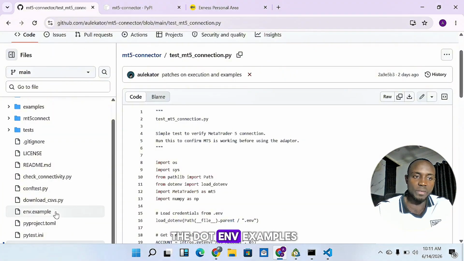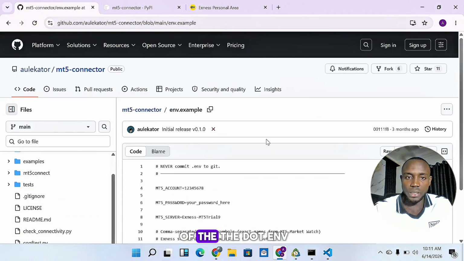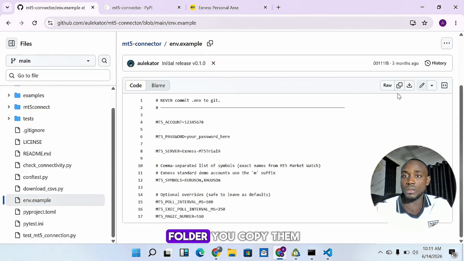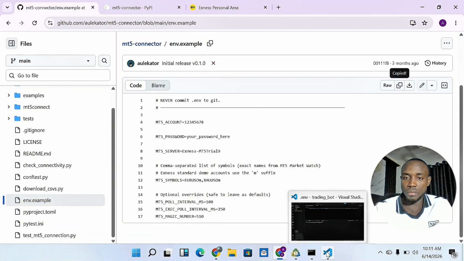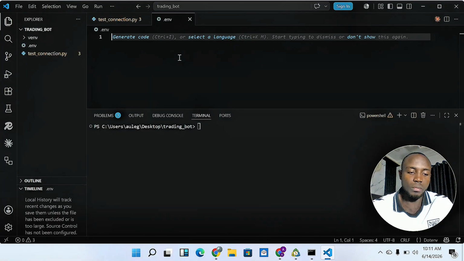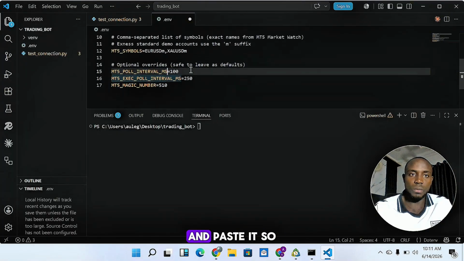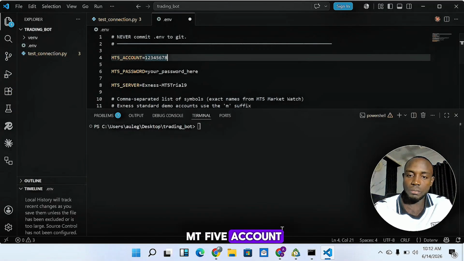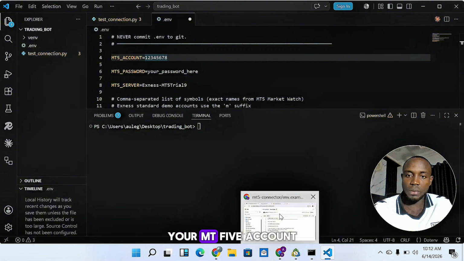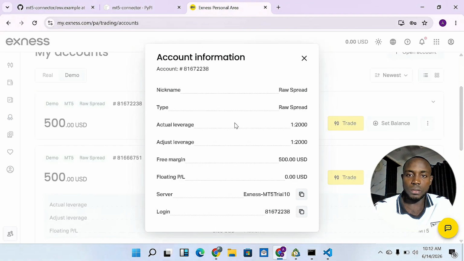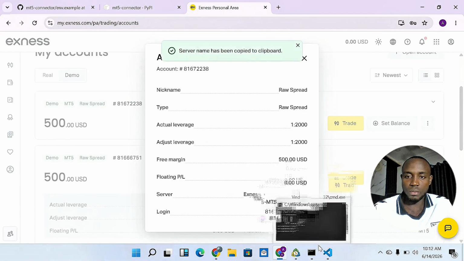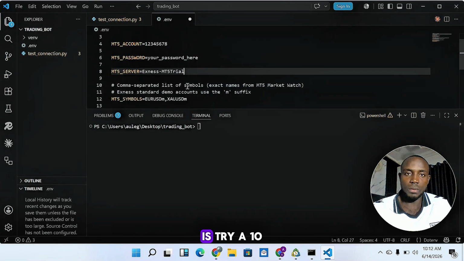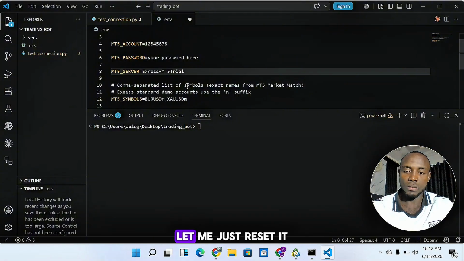You can get the .env examples. These are the examples of the .env file. You copy them and paste them. So this is your MT5 account. This is Try 10. Let me just paste it.